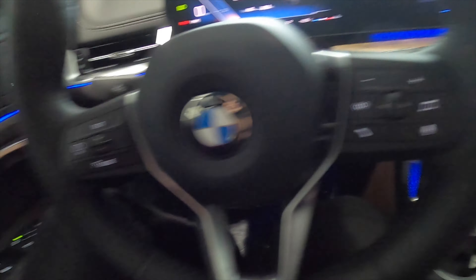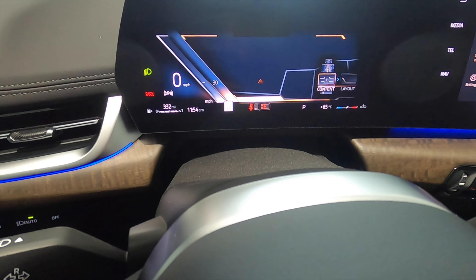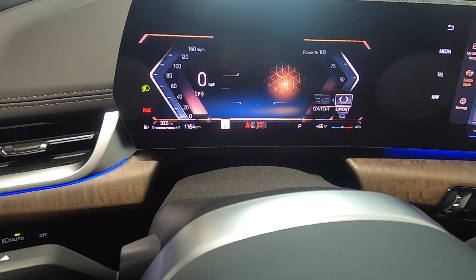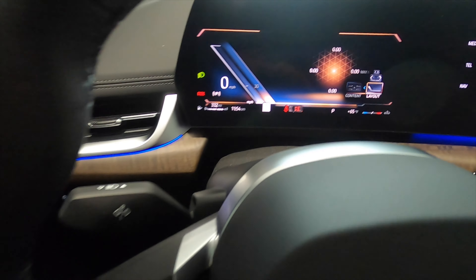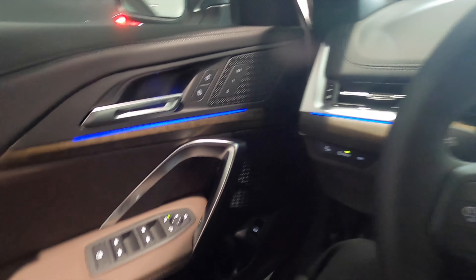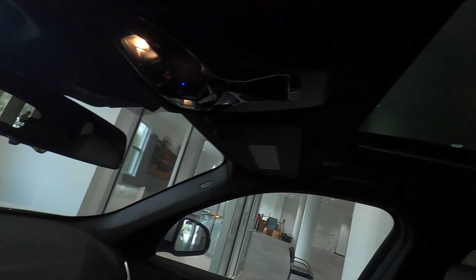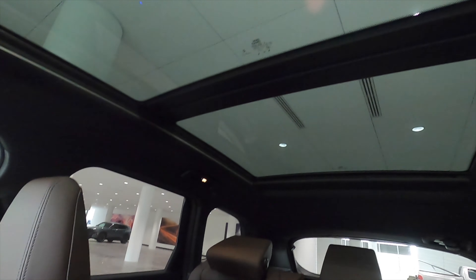There is a leather-wrapped steering wheel with a three-spoke multi-function design and no paddle shifters. The gauge cluster cycles through an array of content for the driver with a customizable layout. The door panel and dash are integrated together with ambient lighting and wood trim. One-touch up and down for all windows, a large storage pocket, an auto-dimming rearview mirror, and the panoramic moonroof are part of the convenience package.